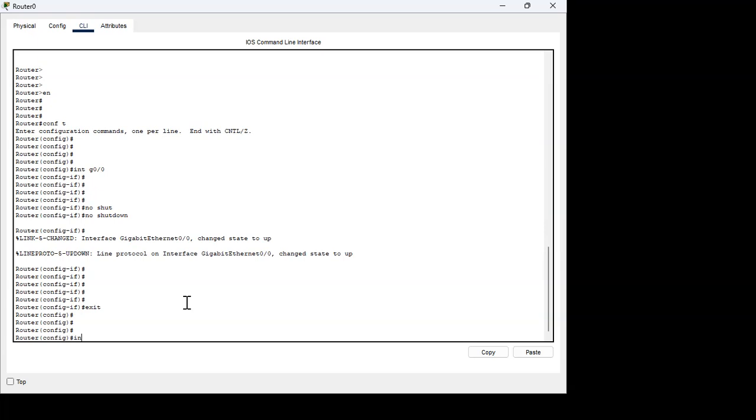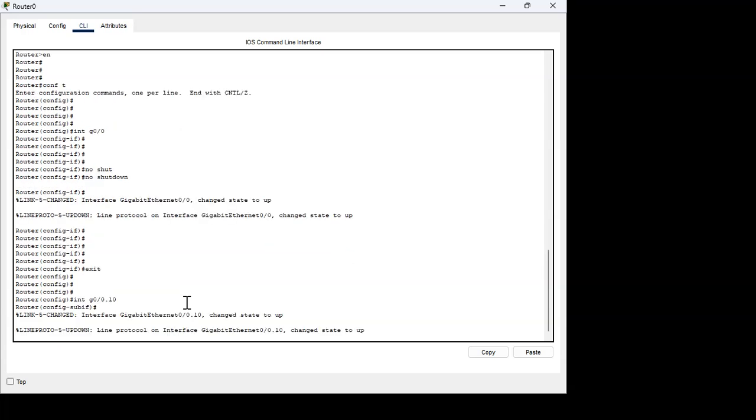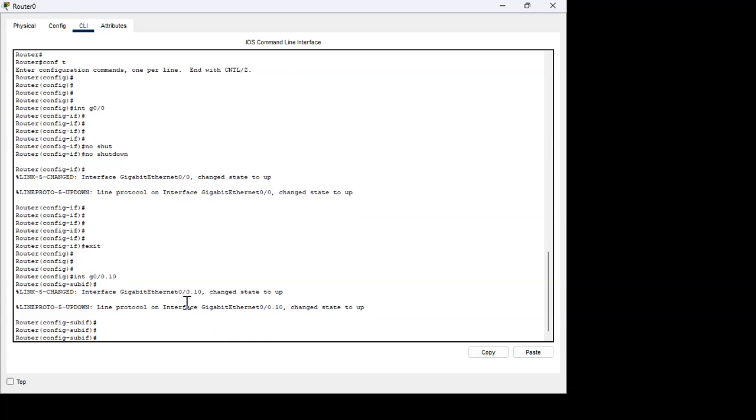Call that interface again. I need a sub-interface. Interface G0/0, give it an extension. We need a sub-interface, the logical interface. I'll give it an extension, maybe, okay, let me use 10, to make my work look uniform. I'll use 10. So I've created a sub-interface.